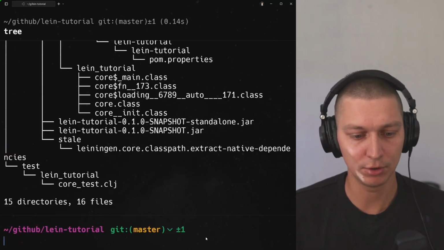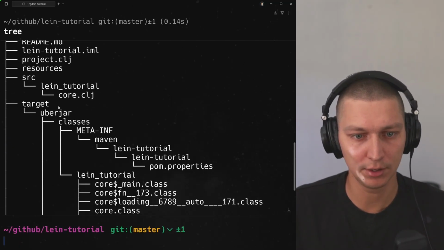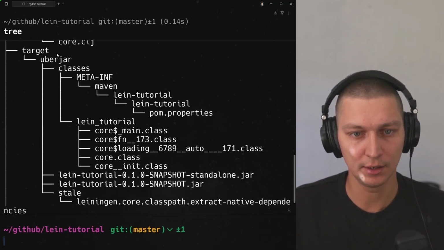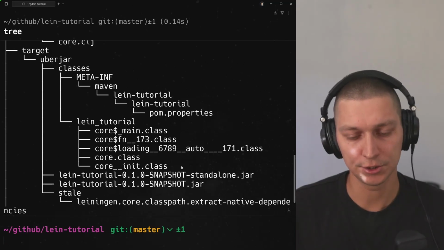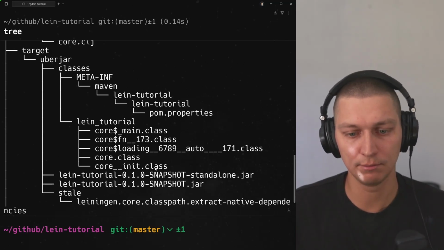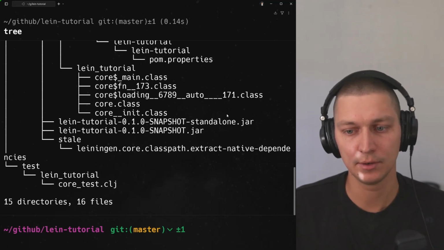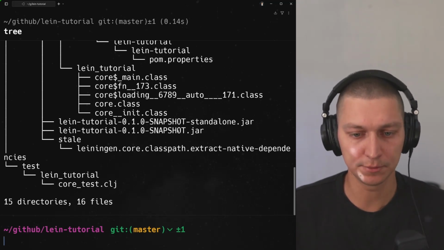If we go to our tree representation, we can see now that we have target and then the uberjar and then these two files. Basically the thing that you're interested in is this one, the standalone jar. You can just copy that and use it in your Docker build step to produce the Docker image.